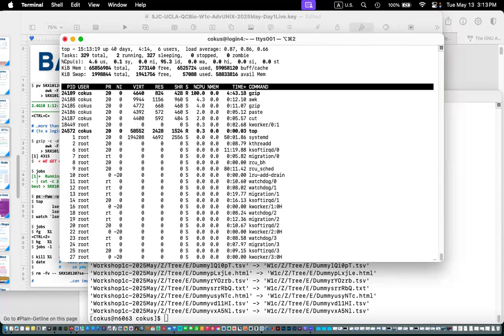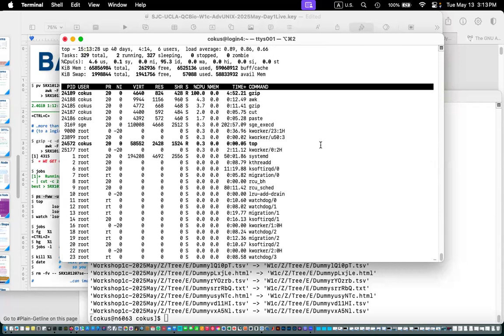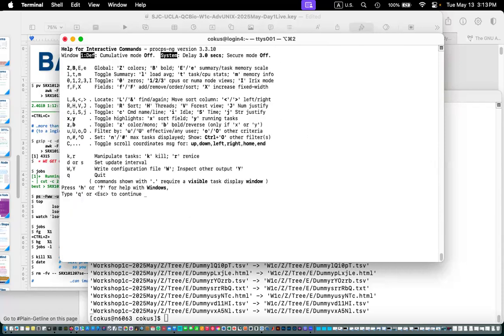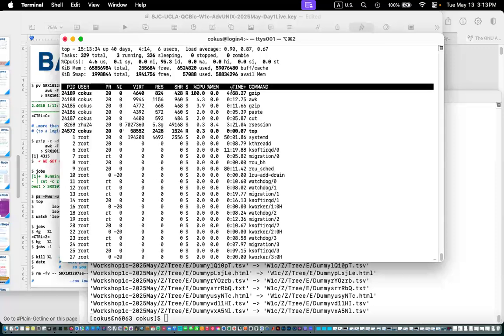That shows you, and it's updating, it looks like every 2 seconds maybe. You see the timestamp here. Maybe it's every 3 seconds. Yeah, it looks like about every 3 seconds is the update rate here. But it shows you the processes. It can sort, but if you press question mark for help, you can see all kinds of stuff you can do in top.